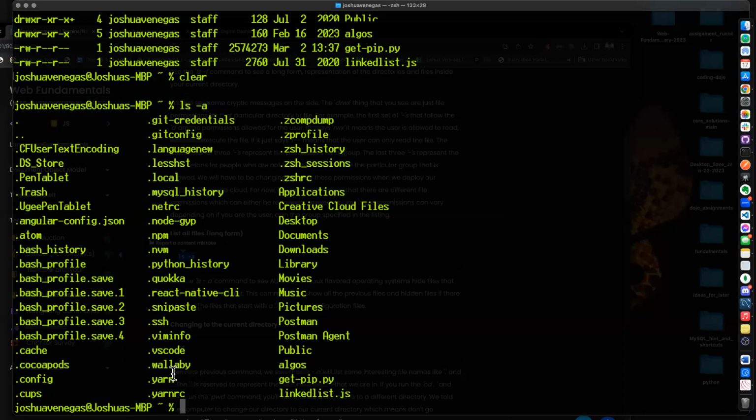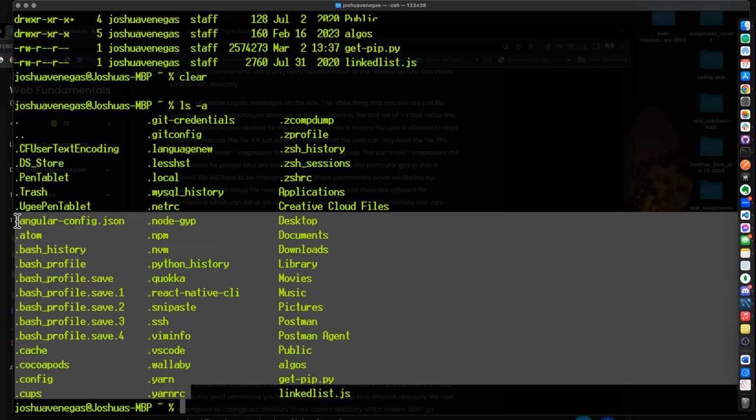So what we're seeing here is all the hidden files and folders. This is important to know because sometimes our hidden folders are a snag or a reason something's not working, a disruption. So we need to sometimes check through our terminal to see if those hidden folders are there.